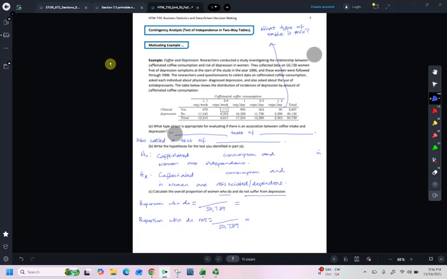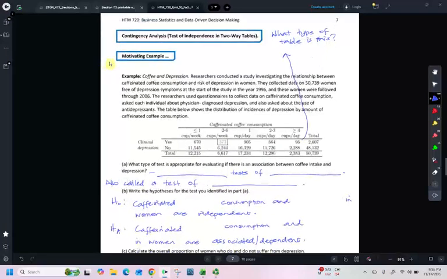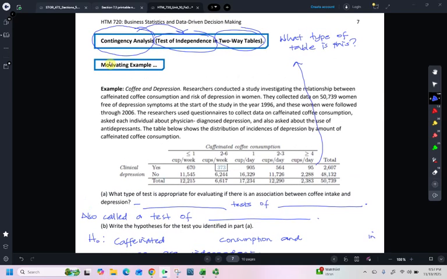In this video, we consider yet another type of test that is based on the chi-square distribution, namely the test of independence in a two-way table. An overarching term that is used is contingency analysis. And what does it involve? Basically, we have two categorical variables, and our interest is to test for the dependence or absence thereof of the relationship between the two categorical variables.